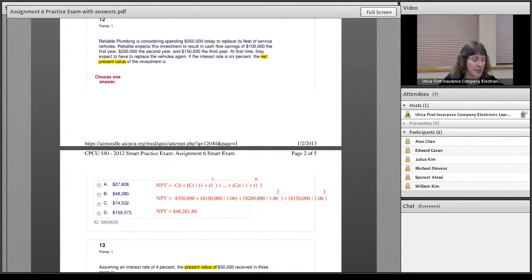We're going to take that initial investment of $350,000. Remember, that's a negative. And then you're taking the present value of each one of the payments and adding them together, just like we did on the one a couple questions ago. And you come up with this. The only difference is this one isn't an annuity, so you can't use the annuity formula to make it quicker on yourself. But the good thing, it's only 3 years, so you don't have as many to calculate. So the answer is 48,281.80. That's what I got. It's B, 48,280, in slide 48 we talked about it.